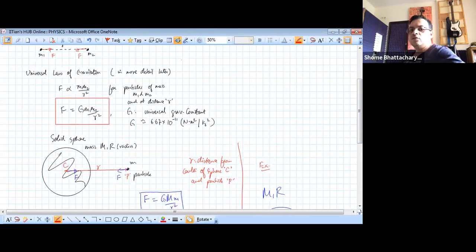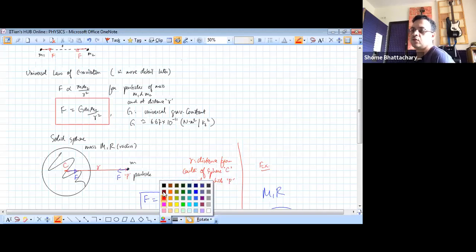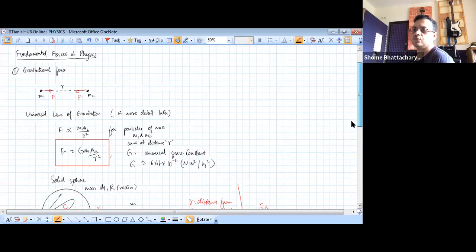Now, this universal law of gravitation is not derived from anything else. It is coming from the fundamental nature of gravitation. It's an experimental law, which comes from the fundamental nature of mass, how mass interacts with other mass. So that's why we call this one of the fundamental types of forces in physics, one of the four types of fundamental forces, which is the gravitational force.